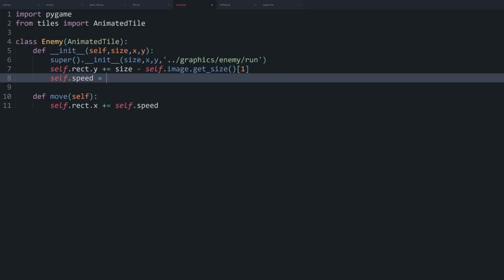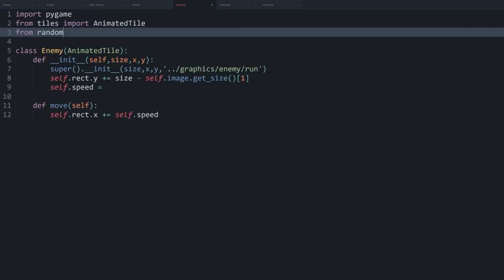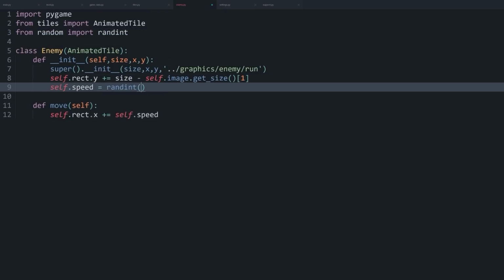And I guess the value here should be something random. So from random import randint. And let's say I want a randint between 3 and 5. Should be good. And this would always mean our enemy, when it's starting, is moving to the right.